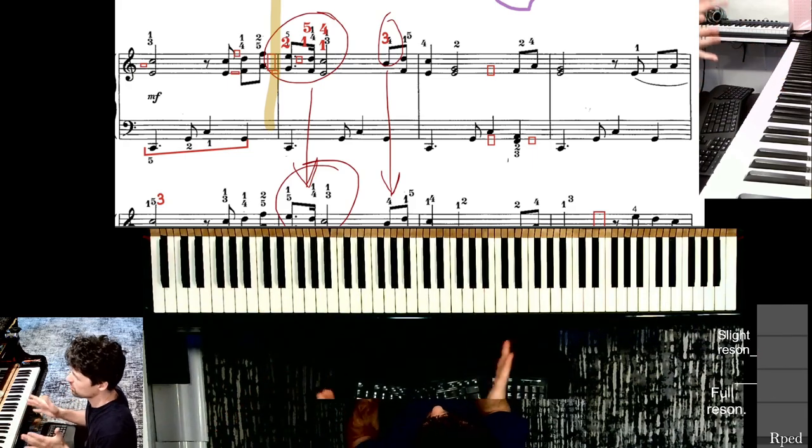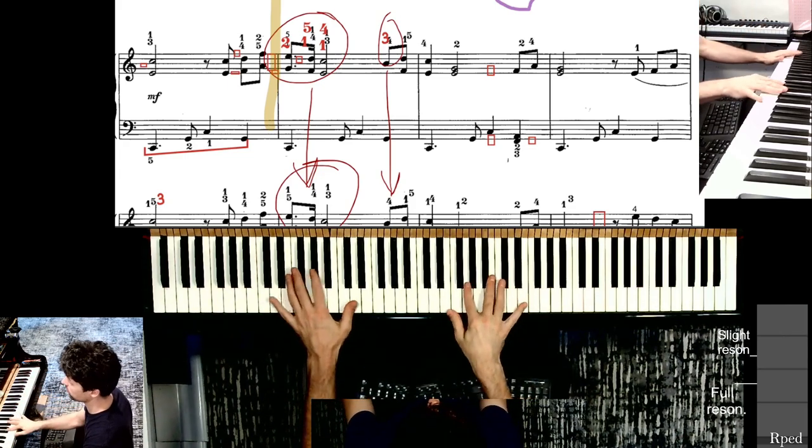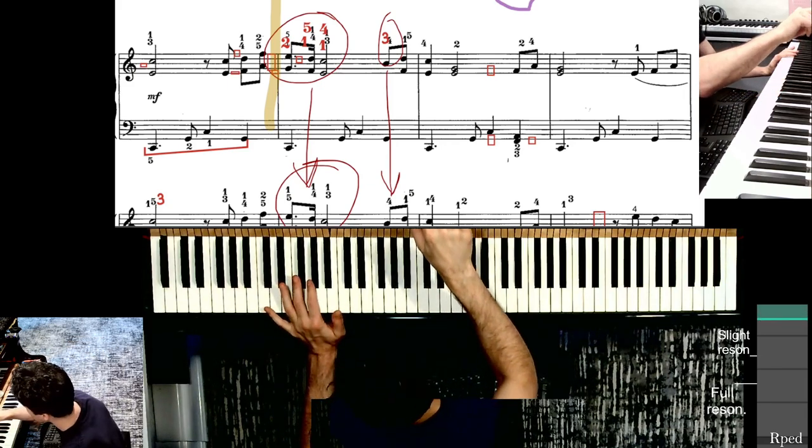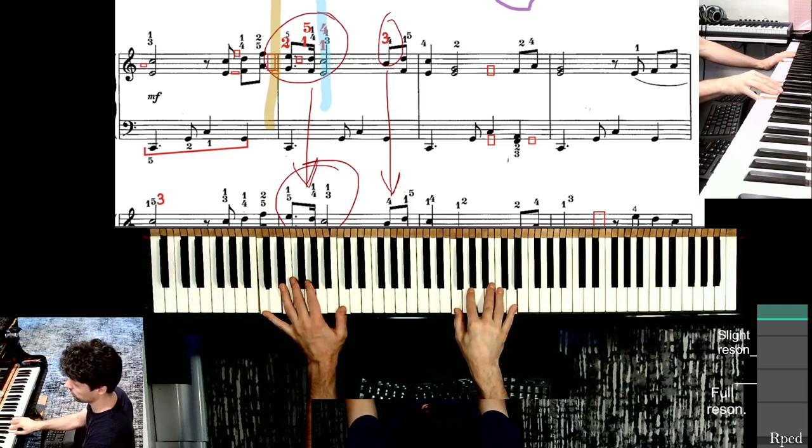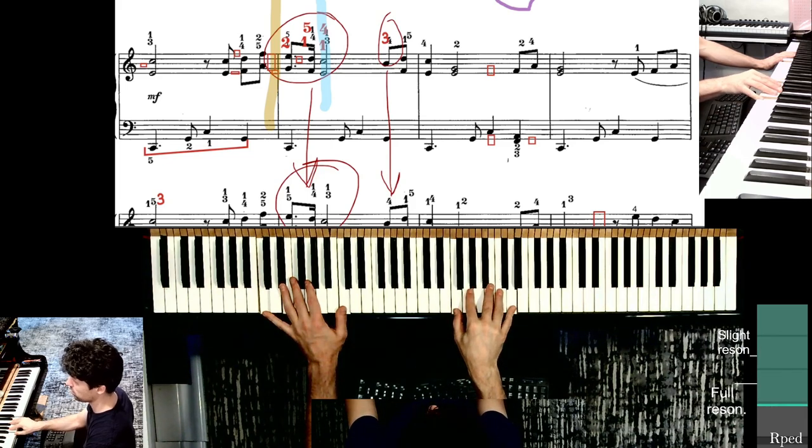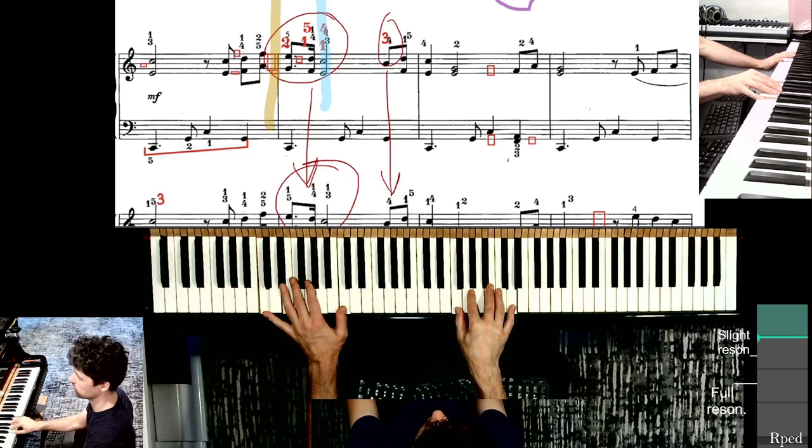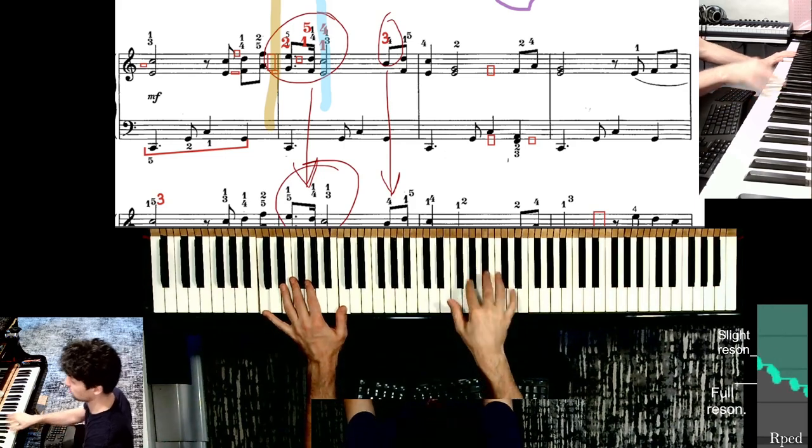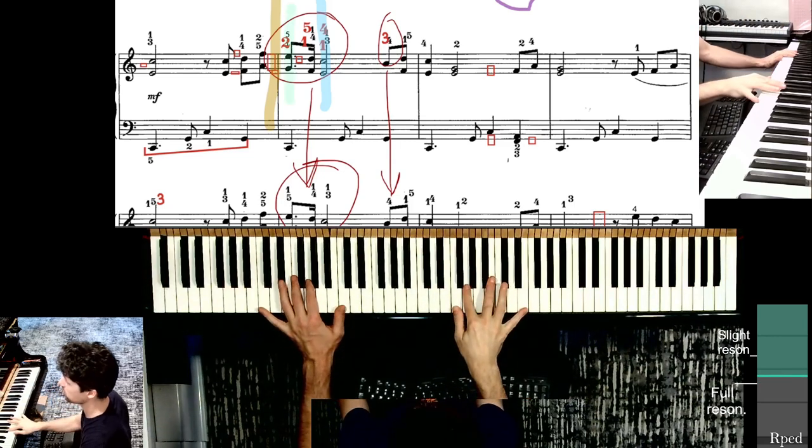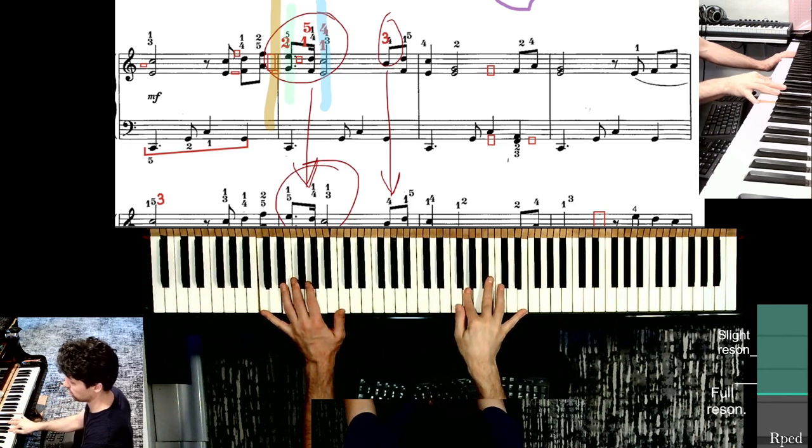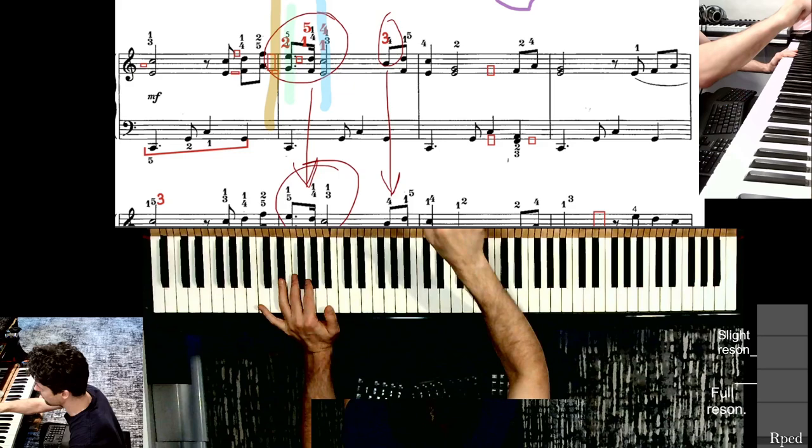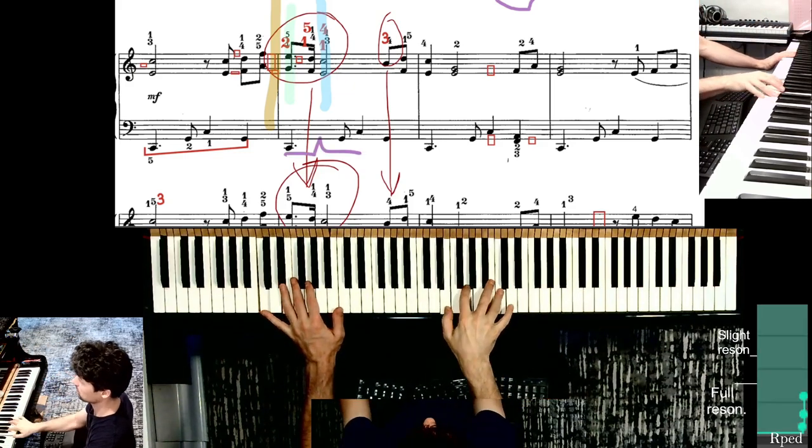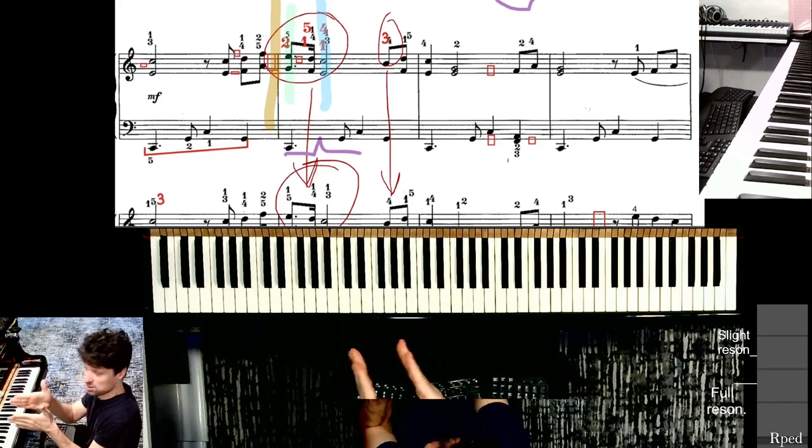So, again, if you're struggling, and there's just too much going on, use my backwards practice approach, where you're here. Right? Let's say you are on Cyan. Yeah? You're just holding this. All good. You're in position. All prepared. But then, one five to one four, for example. That's all you're doing. You're here, and now you're here. This way, you master just the thumb move. Okay. Then, go back to, let's say, green. Right? You're holding this down. You're thinking, I have to do this one five, and then the one four. Thumb is in position. And then, I have to go. Maybe you would even change the pedal one more time on that second beat. Maybe. Well, in any case, you're practicing just this specific segment and nothing else.